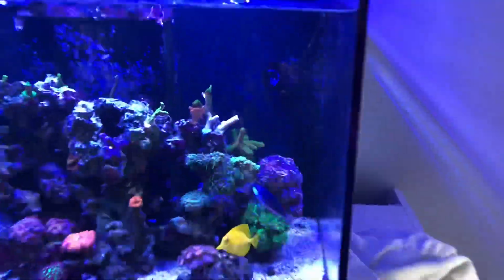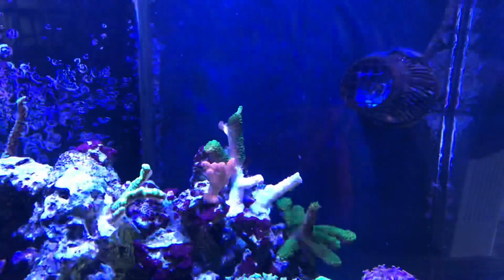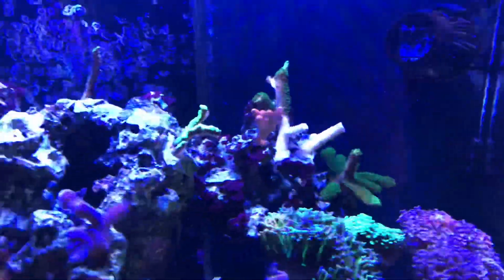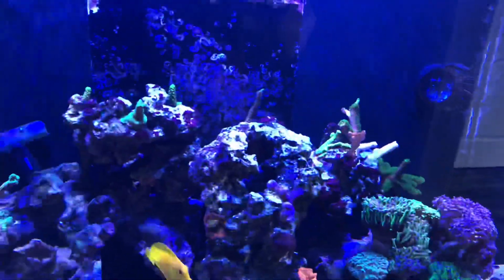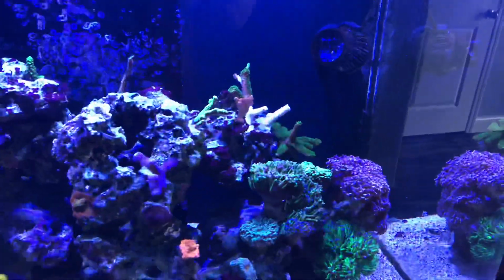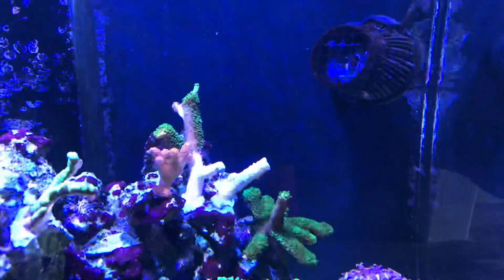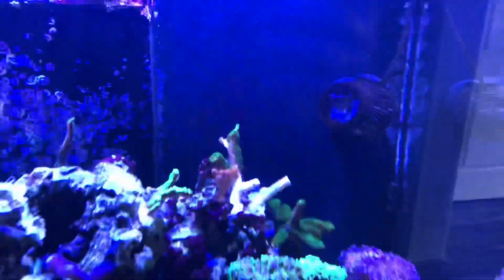No really good news or new news to report. I do desperately need to test the tank. I get it. I'm planning to do that next day or two. I just really haven't had time. There's a lot of stuff going on. But as you can see, those green slimer pieces aren't looking so well.